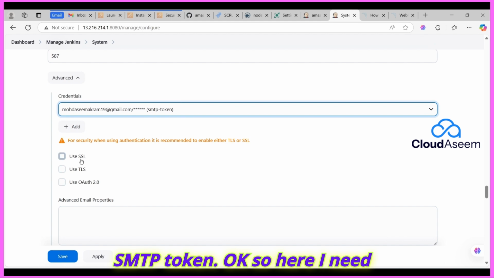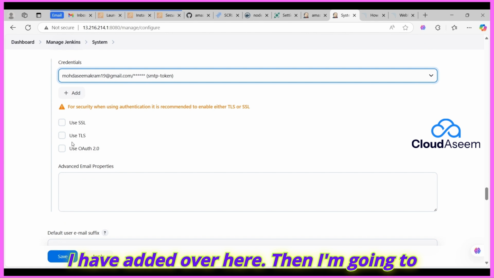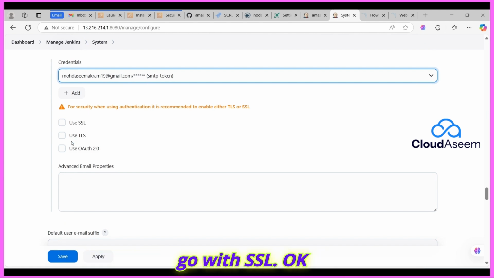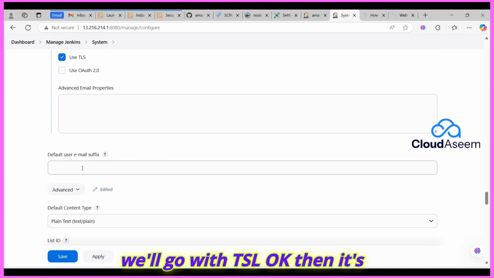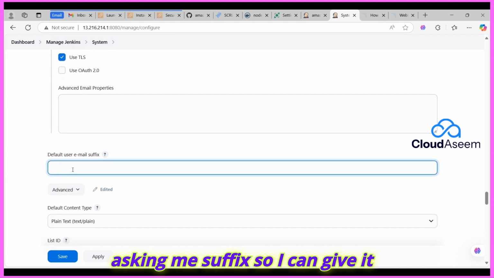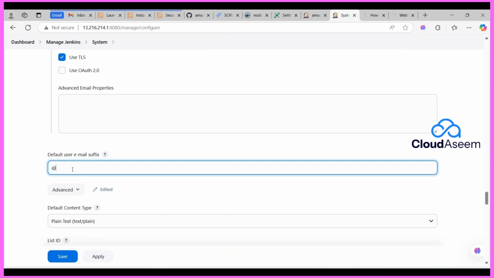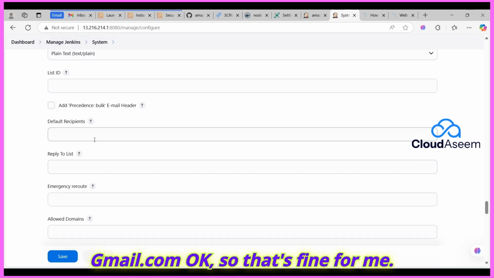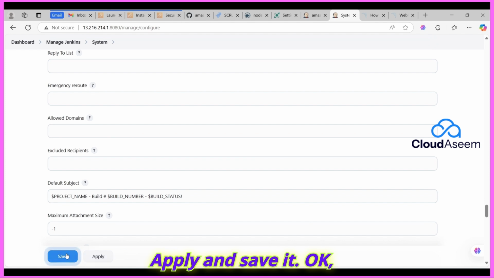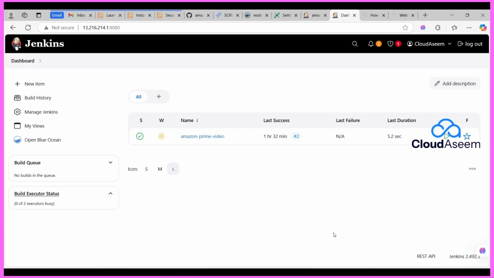Then I'm going to go with SSL, and we'll go with TLS. Then it's asking for the suffix, so I can give it as gmail.com. That's fine for me. Apply and save it.